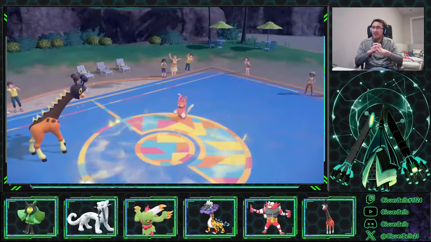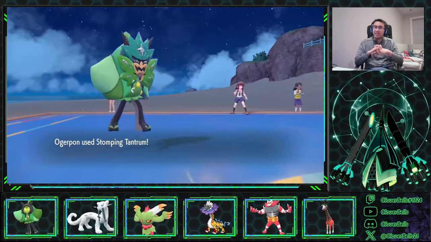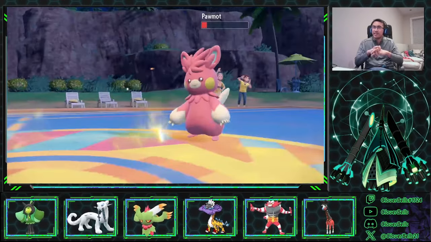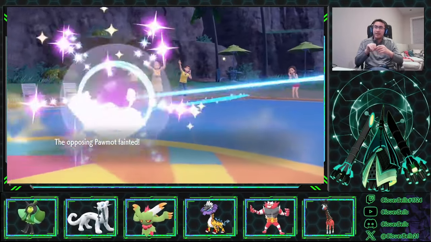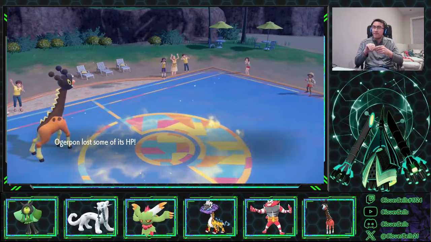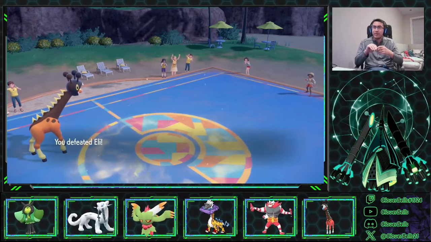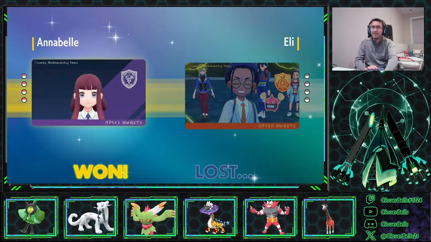Alright, the power of Throat Spray for Farigiraf. Alright, and I'm actually a little bit slower than this thing because of Trick Room. So that's even better. Palmer, thanks for coming. You came in, you died. You didn't even get to click the Fake Out. Not that you could anyway, because we got Farigiraf on the field. Raichu couldn't click Fake Out either. So, mono electric. We got him.